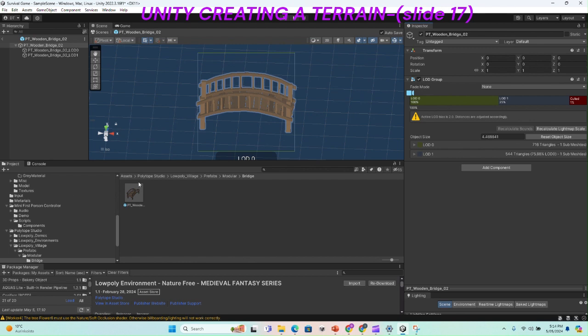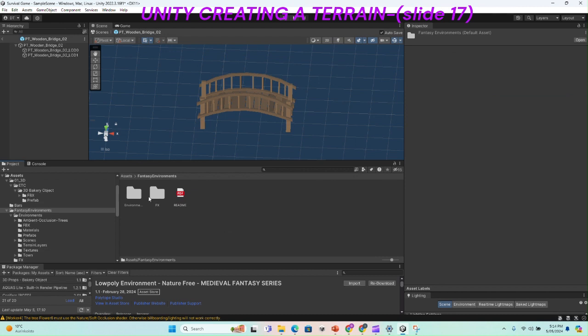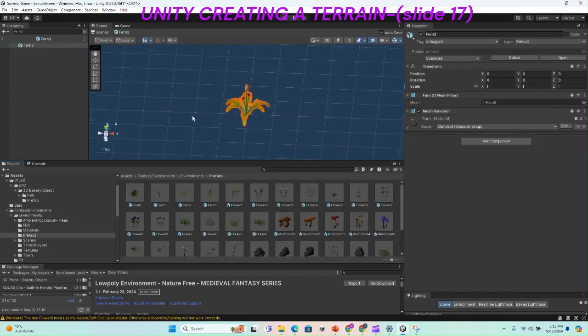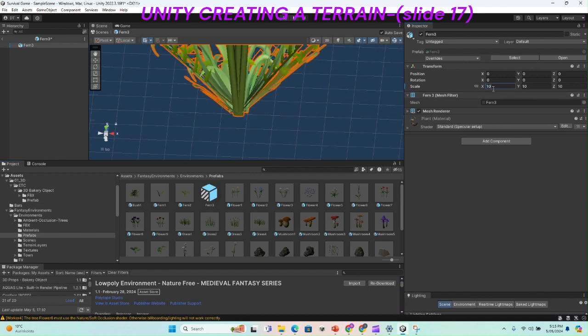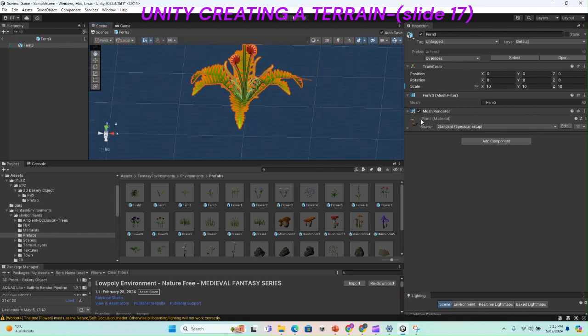What I was telling you is that you can always change things. Let's go back to my Unity, assets, fantasy environment, prefabs. I will show you something, guys. For example, if you click on this and want to do something different with it, you can always make it bigger, or you can add stuff as well.